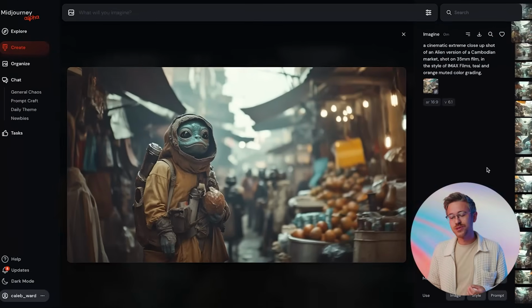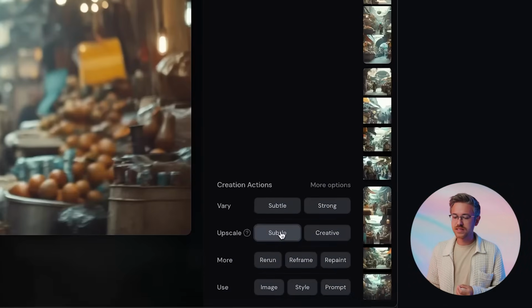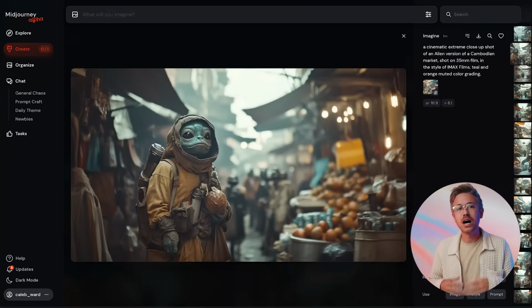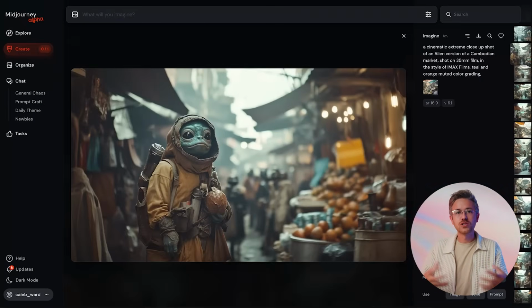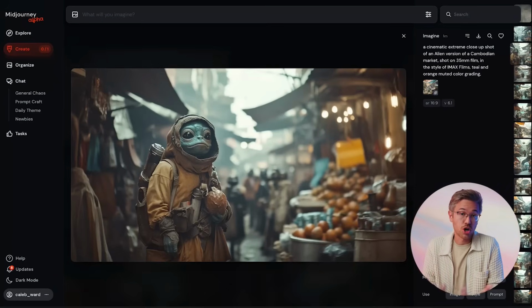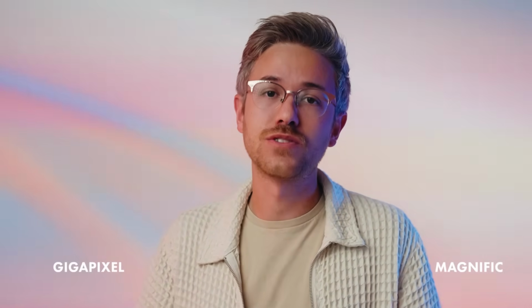So before I download this image, I'm actually going to go ahead and click this subtle upscale button. And that will basically upscale the image directly inside of Midjourney to get you maximum pixels so that when you go to your AI video tool, you have more pixels to work with and just more sharpness, basically. If you don't want to use the upscaling feature inside of Midjourney because it can eat into your hours, you can also use other tools like Gigapixel or Magnific to upscale your image. And I should note that if you want to follow along with the videos that we're creating inside of this tutorial, you can download a folder that has all of the images and videos from this lesson.